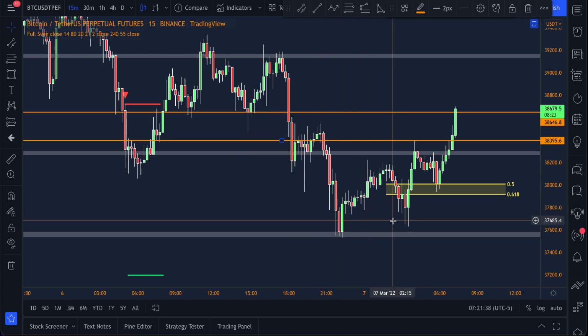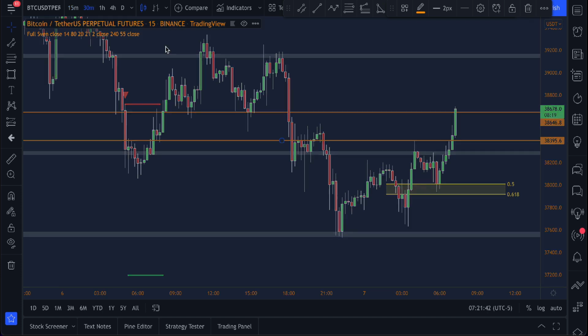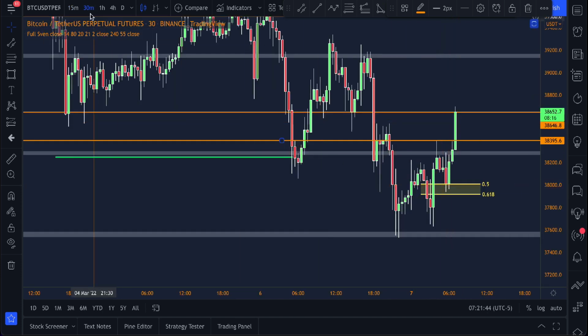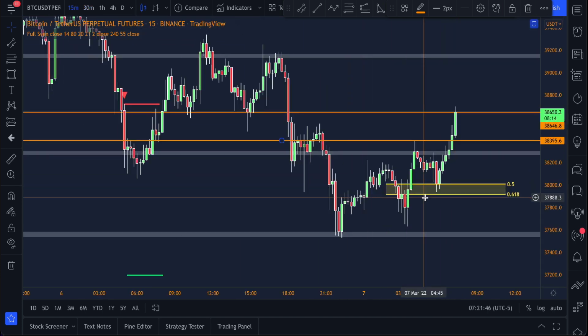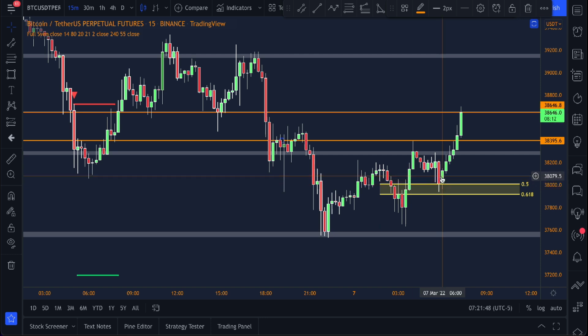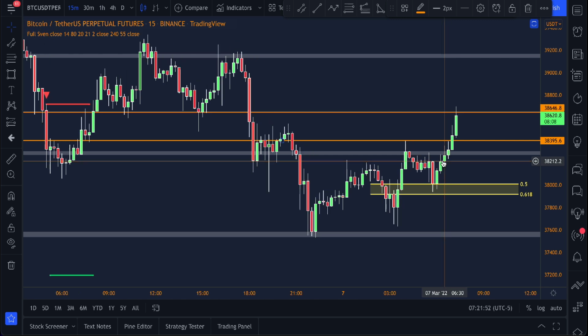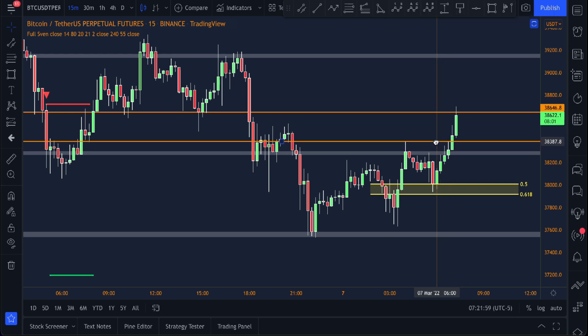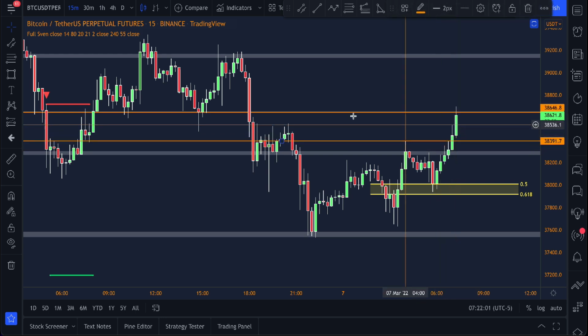This was a double bottom play. We had our levels mapped out. We opened the starter on the pullback because of the 30-minute time frame here. We opened the starter when we printed this inside bar candlestick. And then on a 30-minute time frame, I got confirmation when we broke these structure highs right here. We added to the position a little bit, and then we really added when we broke out of the structure highs here. It took just 2 candles, and we took profits at this problem area.